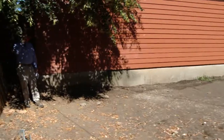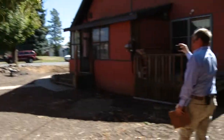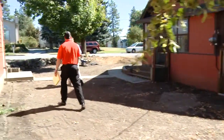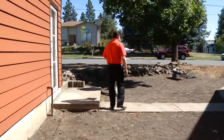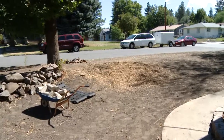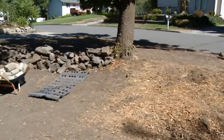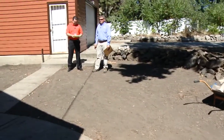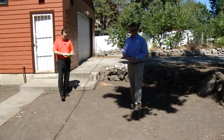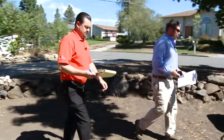Coming to the east side, you can see they have ground down the stump and started prep work for proper landscaping. Remove old fence — check. Prep lawn for irrigation — they've gotten it down to dirt level so a trencher can come in and install the sprinkler line — that's ready to go. There's no debris visible, so haul away and dump appears done. And the stumps have been ground — check. Shea takes a couple more photos on the east side.